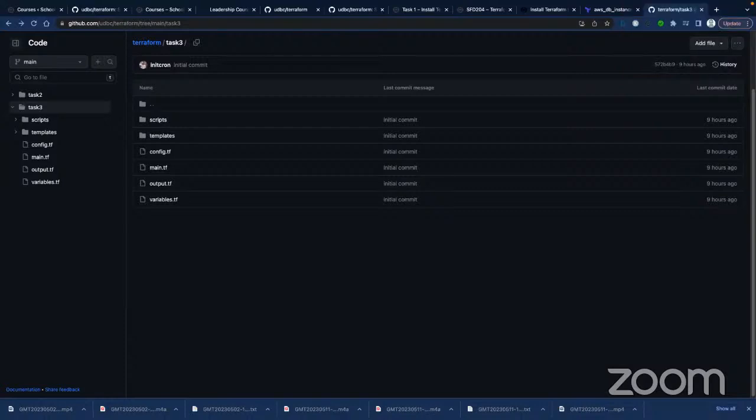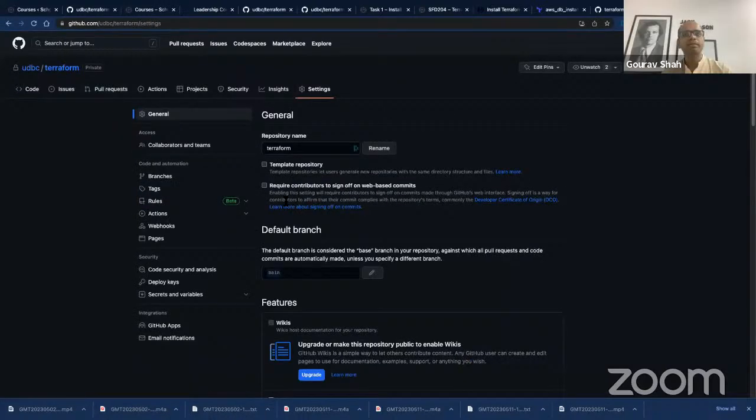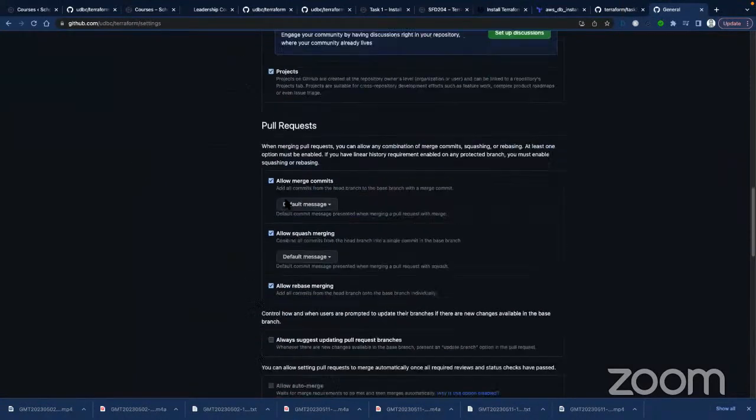I will have one. This GitHub repository cannot be accessed. I'm not sure. Is it protected, or is it private? It's private for the members. Let me check. It should be a public repository. If it is not, I'll have to make it public.